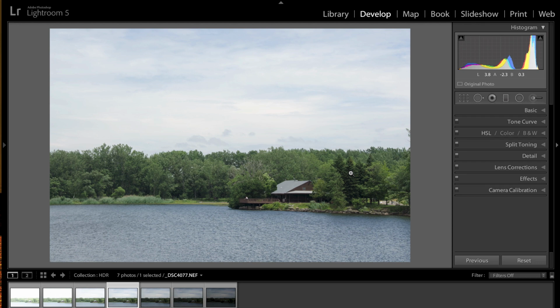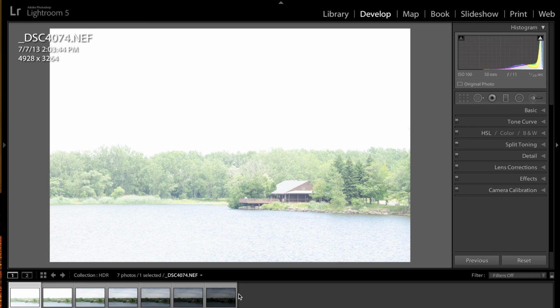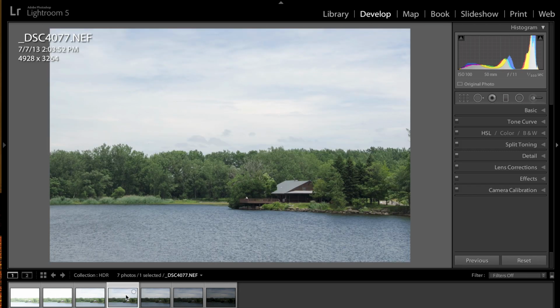So what we're going to do first is go to the first image in the stack here. I made a 7-image HDR, and each one is one step apart, with this one being what my camera considered to be the correct exposure for this scene. Then I did one step more exposed, going to the left, and one step less exposed going to the right. Now, I confused someone when I said one stop this, one stop that, three stops.